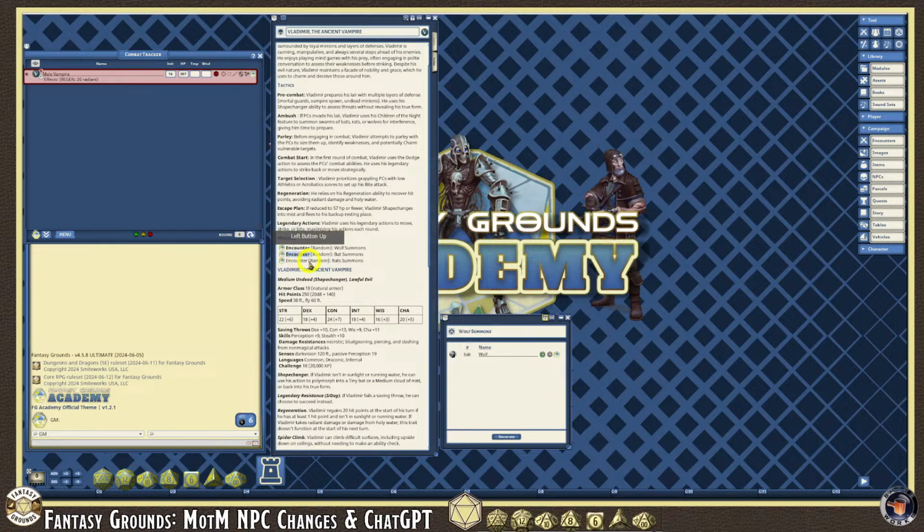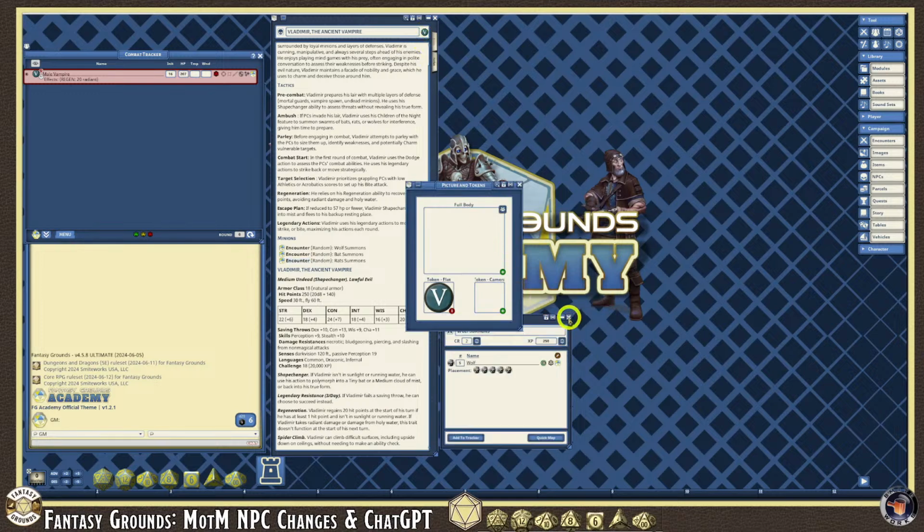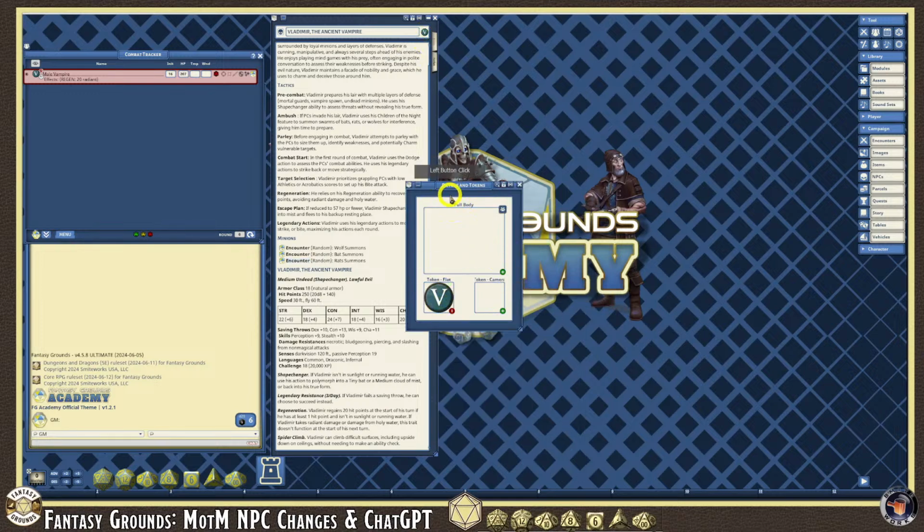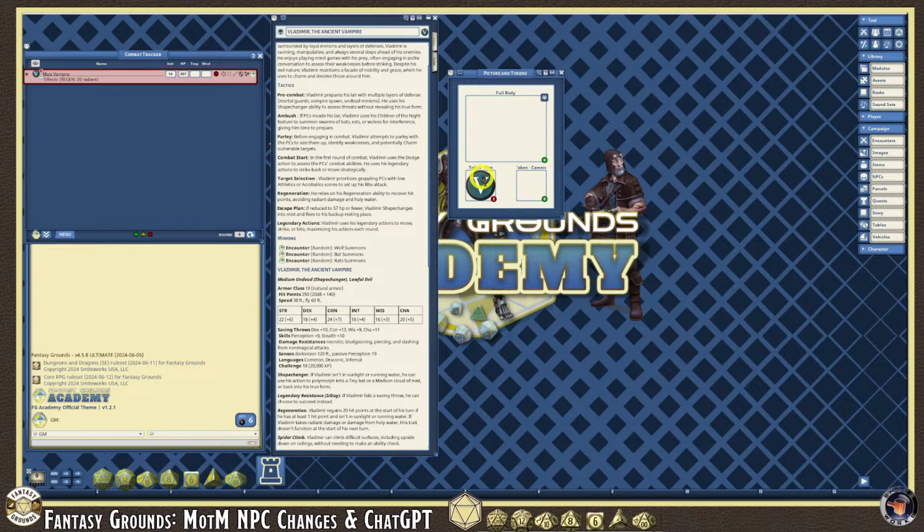So like artwork, for instance, I would do that too. That would be my next step, is to replace this artwork with something a little bit more presentable. Like I might make this a flat token with the images that I have. I can go to that website. I know a lot of people know about that Roll Advantage token stamp. You can use that to at least get a flat token. You don't necessarily have to have the full body and the 3D thing. But if I was going to do the full body, I would use one of those images that I generated earlier, and I had it on Canva.